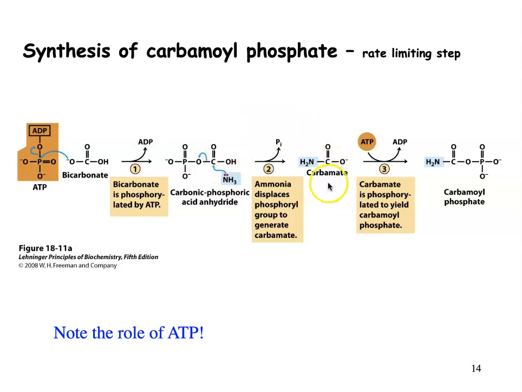All right, so what's the follow-up reaction? Carbamate will be phosphorylated to form carbamyl phosphate. Can you guess what the follow-up reaction would be? By adding this excellent leaving group, which is perfectly fine on its own, to a molecule that is fairly stable, such as the carbamate, what will be the follow-up reaction? If your thoughts go in the direction that there will be an attack at this carbon, your thoughts are correct. We're again preparing the carbamate molecule for a follow-up addition by destabilizing it, by adding an excellent leaving group to the molecule. So that is the role of ATP: to destabilize, to add energy, to make reactions happen.